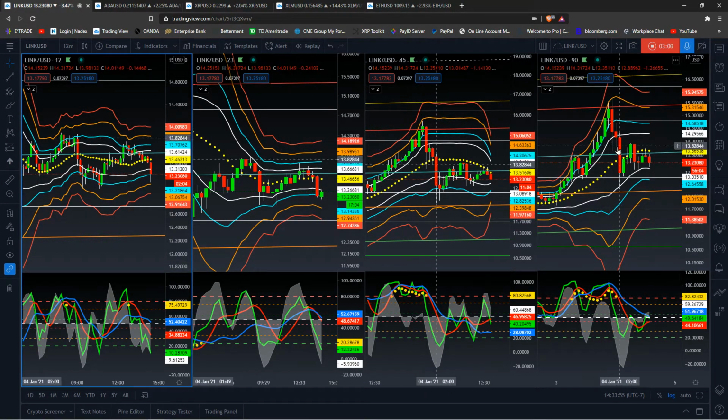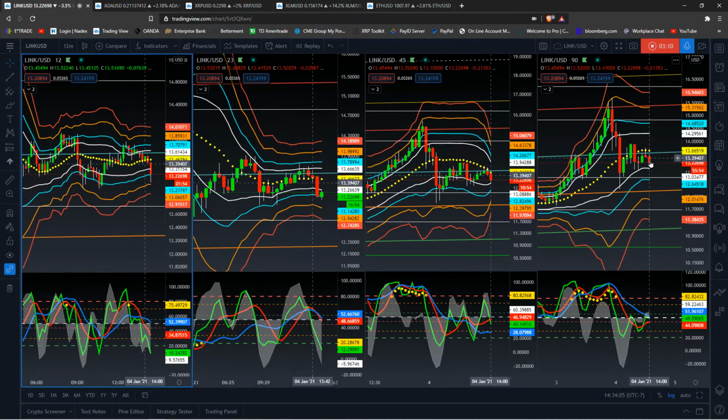And then from there, we continued falling, made our way to the basis, fell through the basis, found support at the white lower, bounced up to the basis, and now we're trending sideways below the basis. And what I'm seeing in these lower time frames is likely we're going to have some more downward pressure. This green line is going to turn down. The energy is going to come down, cross below 50% level. The green line is going to make contact with the red RSI again while the green line is going down, indicating downward pressure.